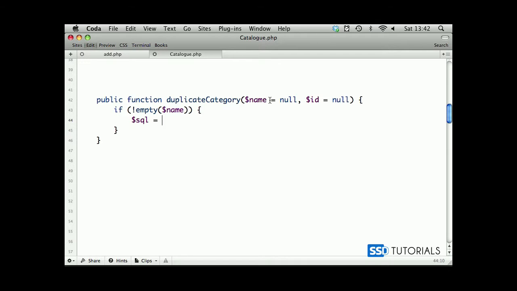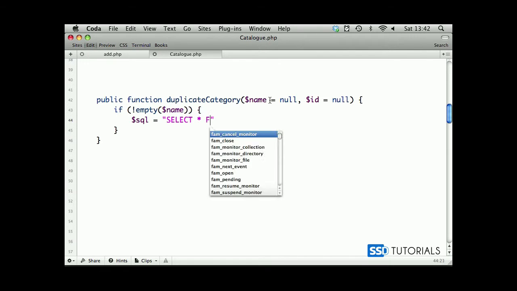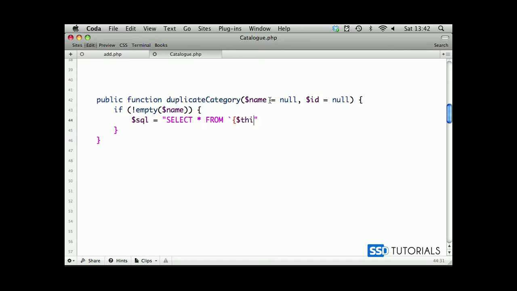So SQL equals select all from, let me look at this, underscore table, where name equals, and then single quote and concatenating with this db escape name, concatenating with single quote. Now we finish the statement, and we check by saying we concatenate it only if there is a value assigned to the ID.